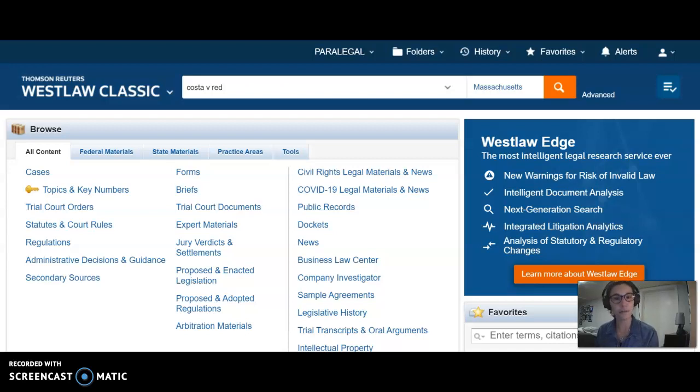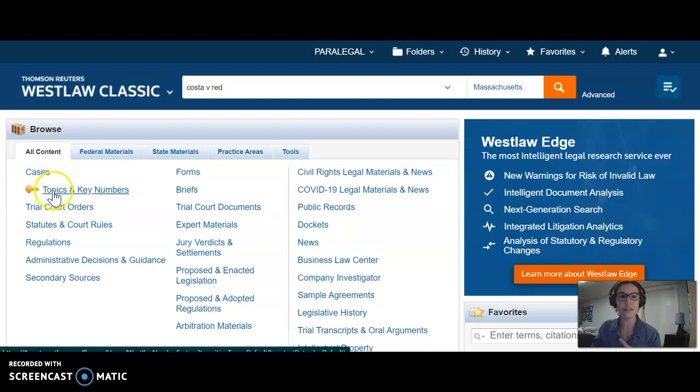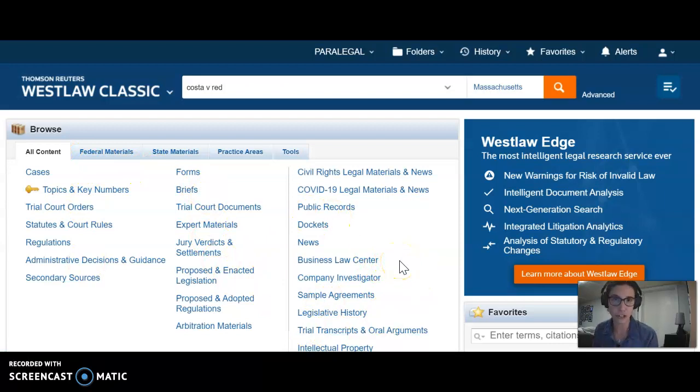All right, well, welcome to Westlaw. Here we are on our Westlaw homepage. As I mentioned in class, we're going to spend most of our time from this homepage on this first column of dealing with cases, topics and key numbers, and then later this semester, we will do statutes, regulations, not administrative decisions, but also secondary sources. As you can see by looking through this list here, there is a wealth of other information available on Westlaw.